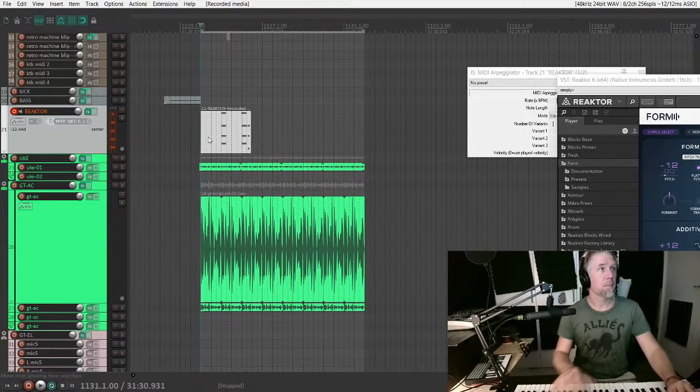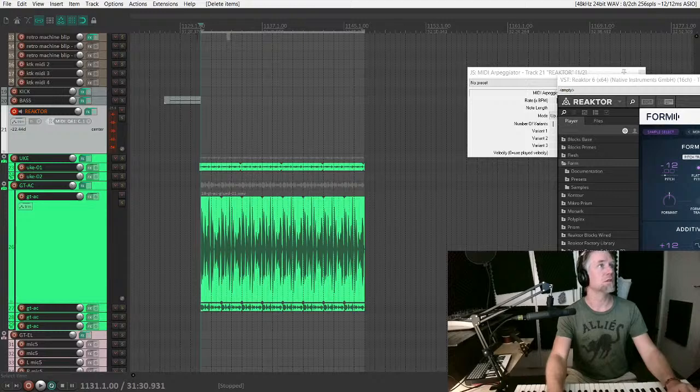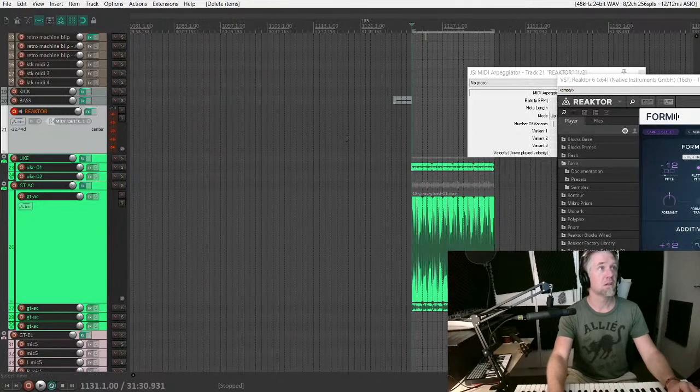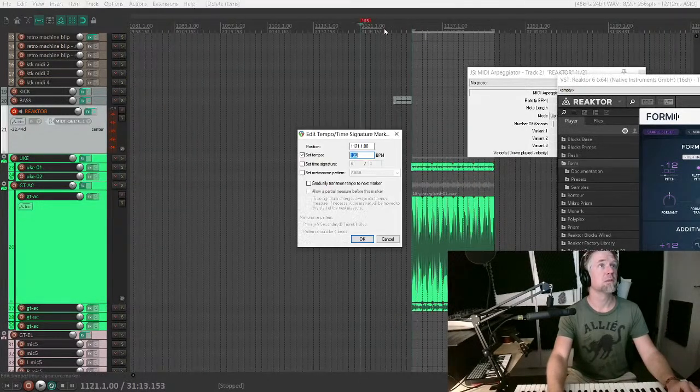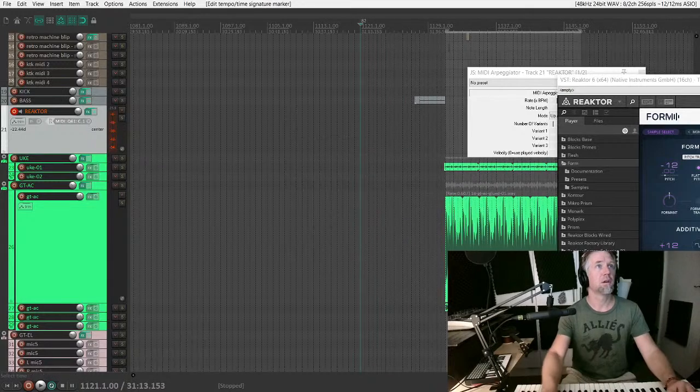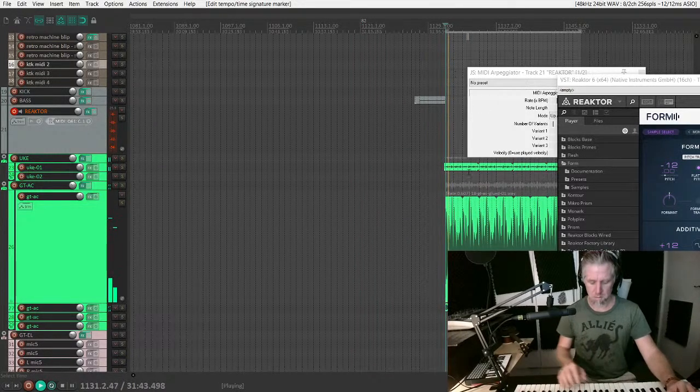Now hang on. This is a nice little trick for when you don't have the chops to play very fast. Just take the BPM down to like half and watch what happens. 2, 3, 4.